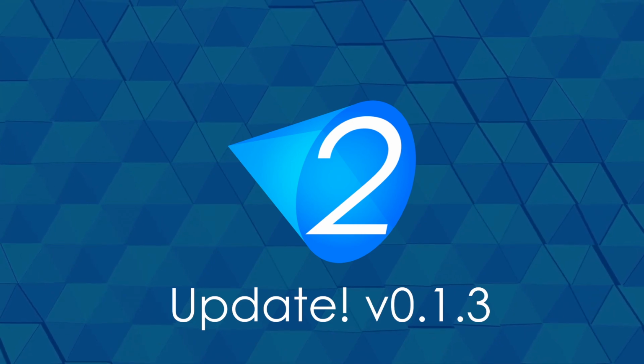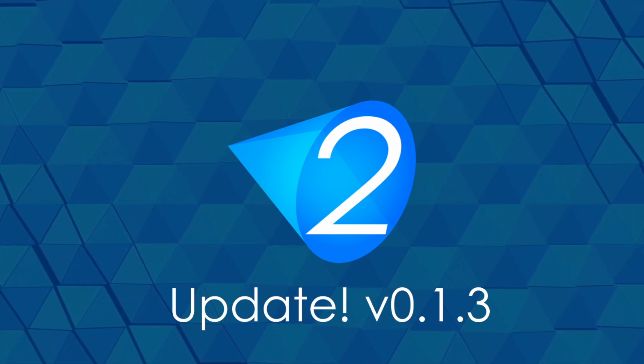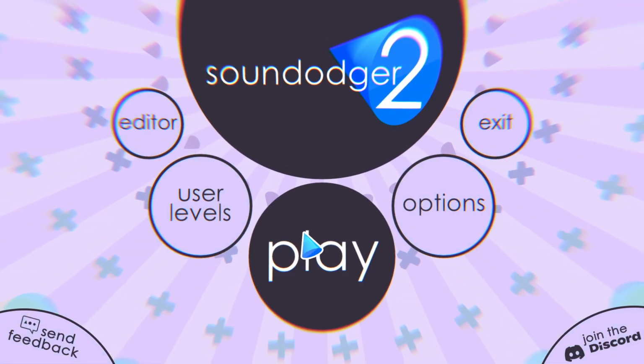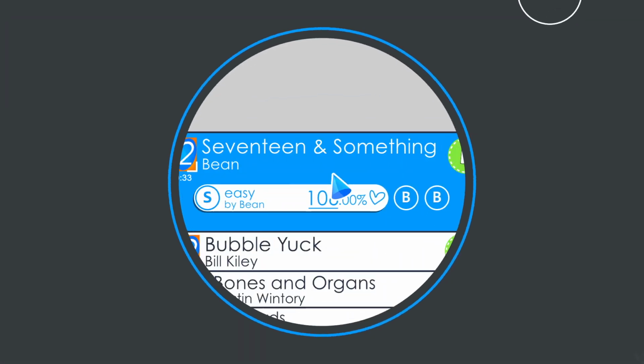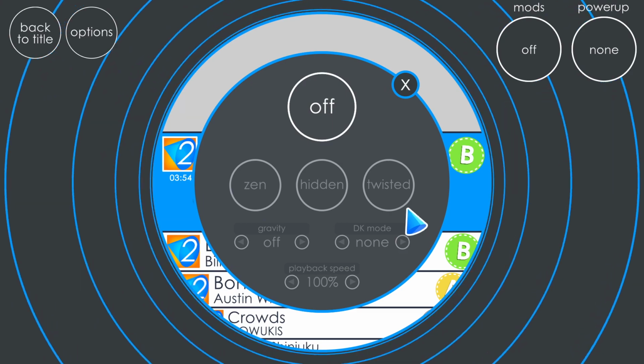This one is going to deal with all of the new things in version 0.1.3. We're going to get to the editor pretty soon, but first I just want to take a look at some of the things that are found at the level select screen. We've now added a mods button. If you click that, you'll be taken to this new window.